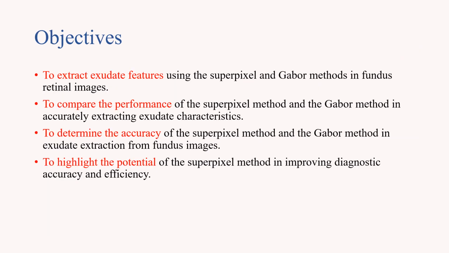The objective of this research is to extract the exudate features using the Superpixel and Gabor method in fundus retinal images. The researchers aim to compare the performance of the Superpixel method and the Gabor method in accurately extracting exudate characteristics. Then we determine the accuracy of the Superpixel method and the Gabor method in exudate extraction from fundus image and highlight the potential of the Superpixel method in improving diagnostic accuracy and efficiency.